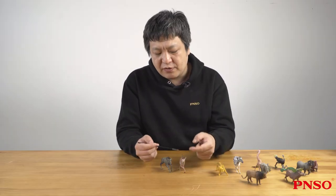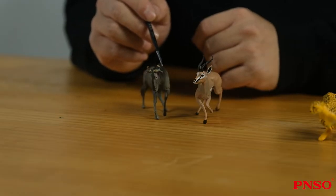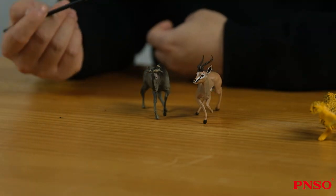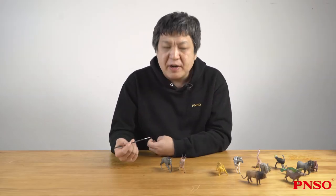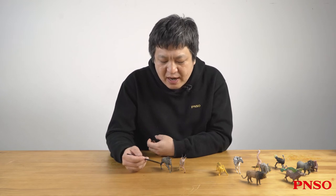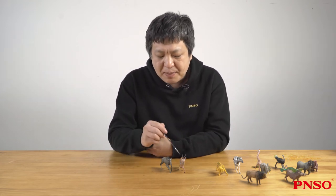These animals have common patterns in such details, and its ears are very big, long, and sensitive. The wildebeest's face is very long — that's one of the reasons why we call it a horse, because its face looks like a horse face, not as short as an antelope's face.